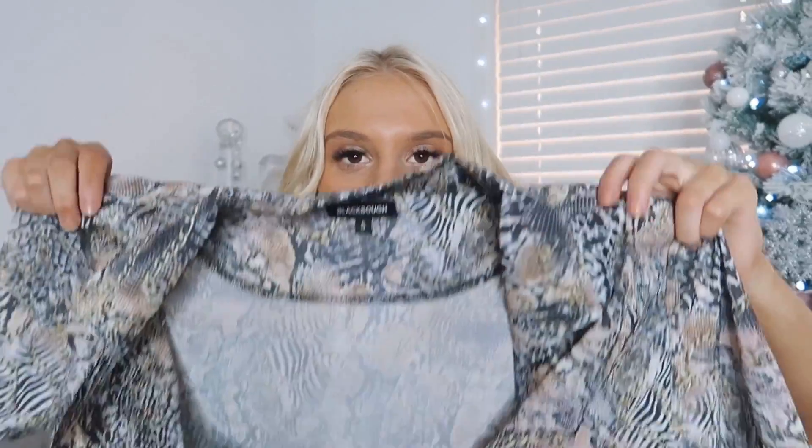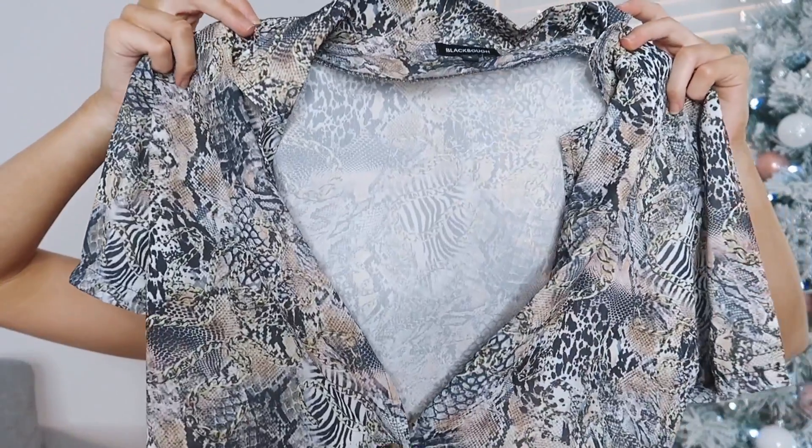If you guys are a little more conservative at the beach but don't want to wear a one piece, this bikini would be perfect because it is quite thick on top and the bottoms are nice and full coverage. They also have a matching top in the exact same pattern, which I think is so cool and unique. It's basically just a button-up top — you can button it however you like. I'll probably wear mine buttoned down a little. If you want it to be a little bit longer, just size up for more material and coverage.